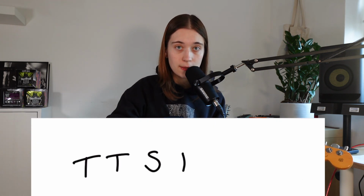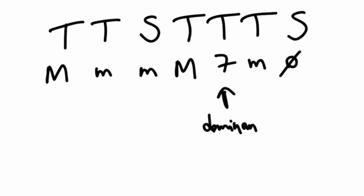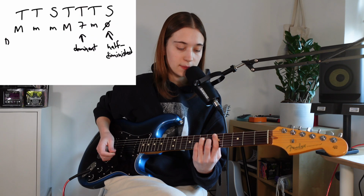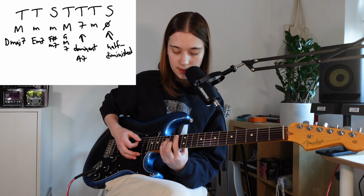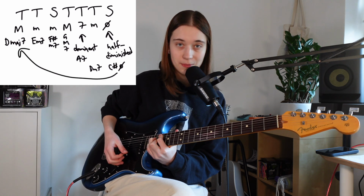So now that we know it's D, we need to use a simple formula in order to get the rest of the harmonized major scale chords. So the formula is tone, tone, semitone, tone, tone, semitone. And it's always going to be major, minor, minor, major, dominant, minor, diminished, back to major, which would be the one chord. To give you an example of that, in D major, we're doing this in seventh chords. So D major 7, E minor 7, F sharp minor 7, G major 7, A7 or A dominant, then B minor 7, C sharp half diminished, back to D major 7.